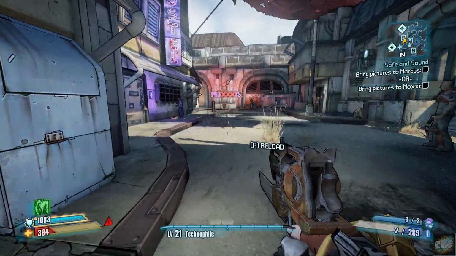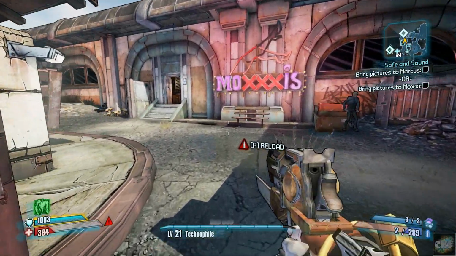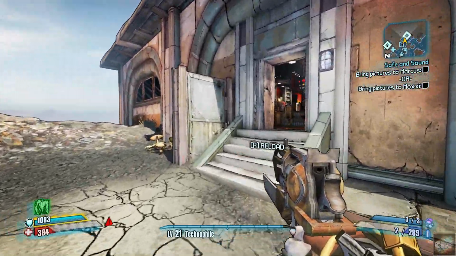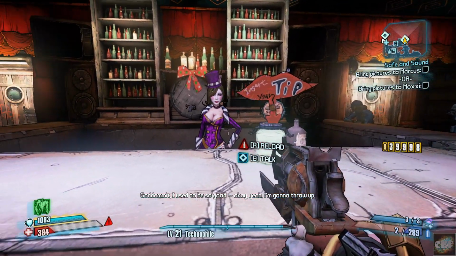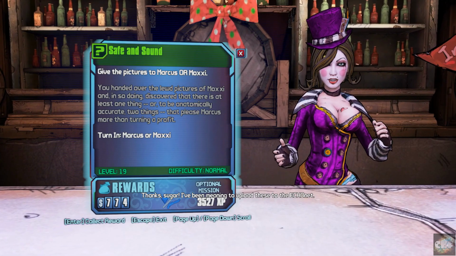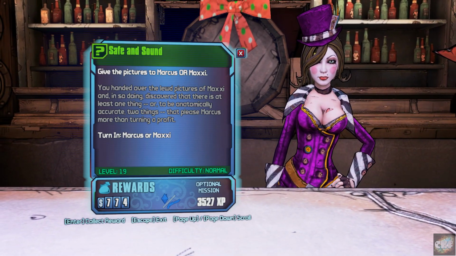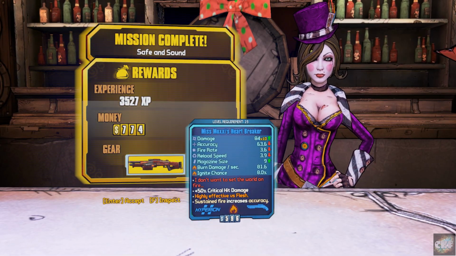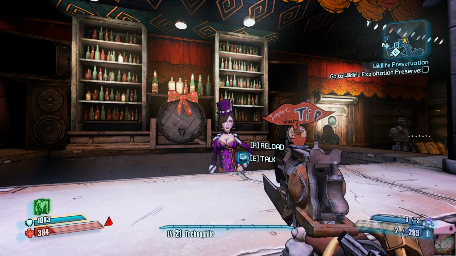Oh. Marcus always has crappy ass guns anyway. Hey, Moxie. Thanks, Sugar. I've been meaning to upload these to the Echo Net. Of course you have. And, oh yeah. There's my new shotgun, I think.